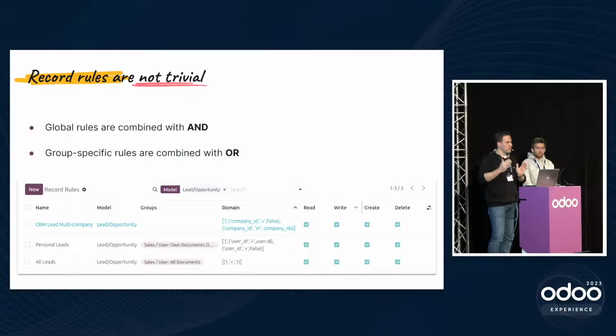So every time you give a new group to someone, they will have the new conditions that are assigned to this role, and so they will see more records. So it's a bit tricky, but it's very powerful, and it's something we were still discussing this yesterday with partners. It's something that you have to master and manage on a day-to-day basis, because that's the key to properly implementing security in any Odoo deployment.